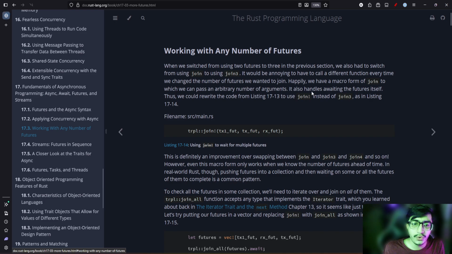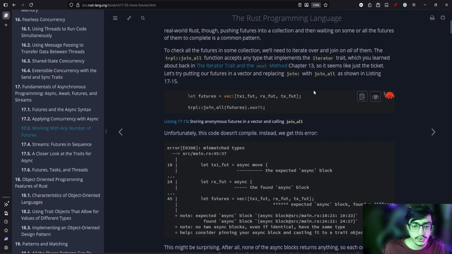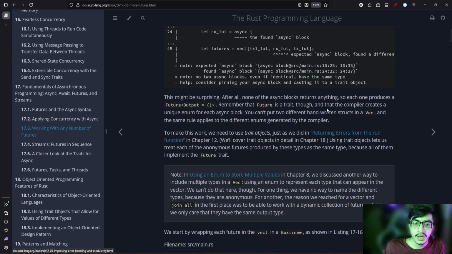Working with any number of futures. You can work with any number of futures. Let's say they have implemented tx1, rx future, tx future. So they have implemented multiple futures and stored them in a vector, and then they have used the join_all function on the futures and .await.